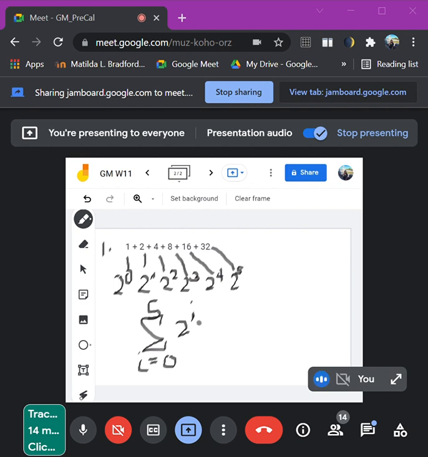Okay, you have there 2 raised to the power of i. In which, if you substitute i with 0, that is equivalent to 1. If we substitute i with 1, that is equivalent to 2, because 2 times 1 is 2. And then you have there 2 raised to the power of 2, that is 2 times 2, that is 4. And then so on and so forth. So you get back your expression.